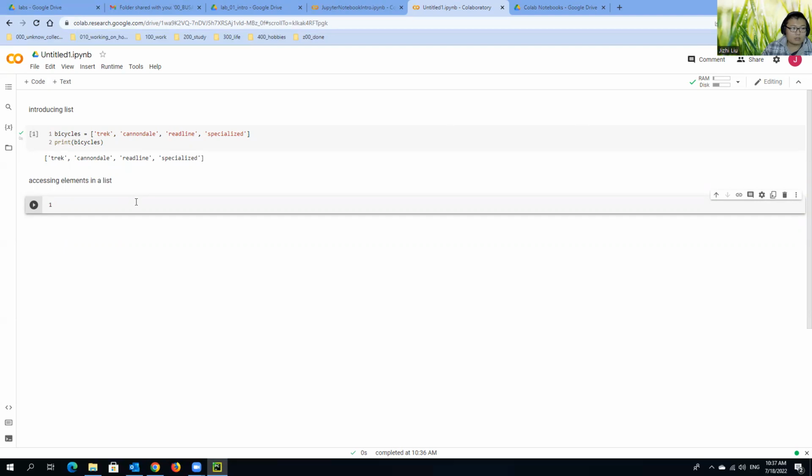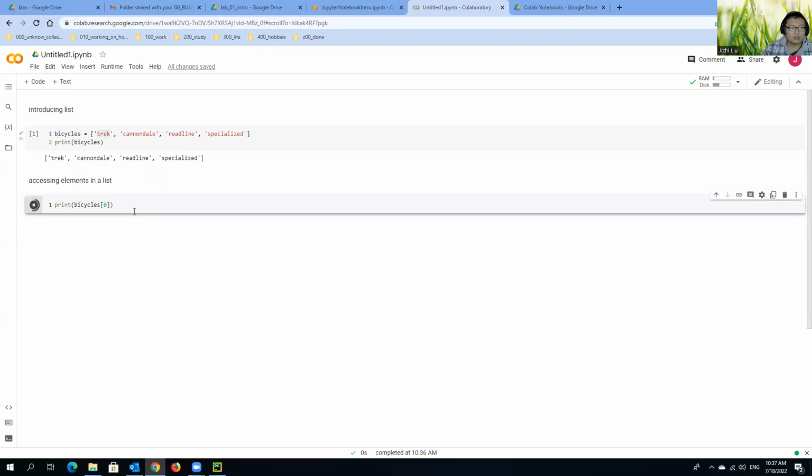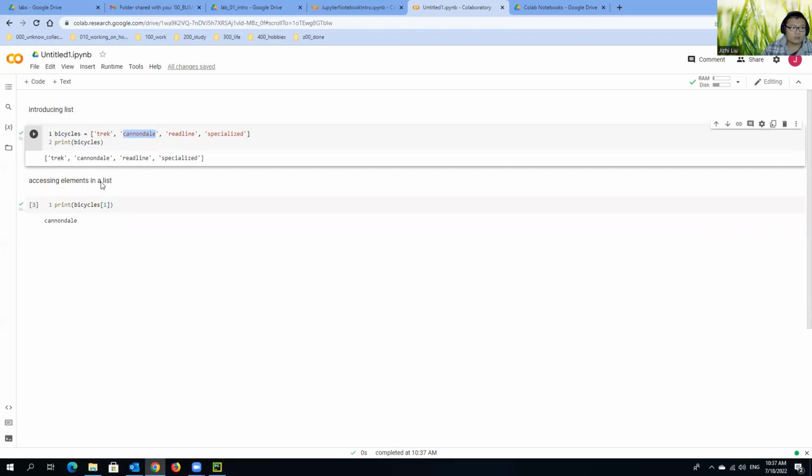To access an element, you first write the list name, and then you need to give it an index. So here I put 0. The 0 means I want the first element of this list. And if you change it to 1, that means I want the second element of the list.